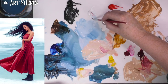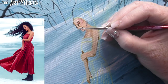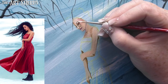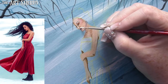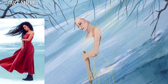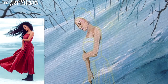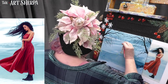Get a little of my white on here. A little bit on the tip, a little bit on the nostril, come under the brow, maybe. A little bit on the, just trying to create some big highlights, but they may be a step too big. So I just keep at it until I get it mid-tone.